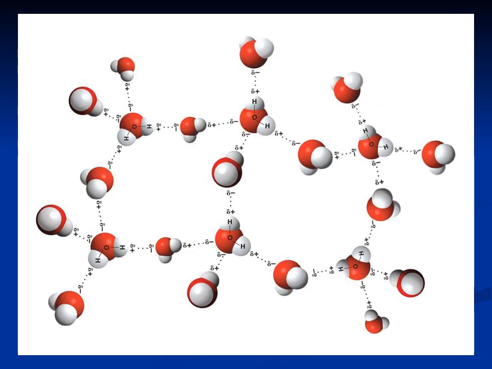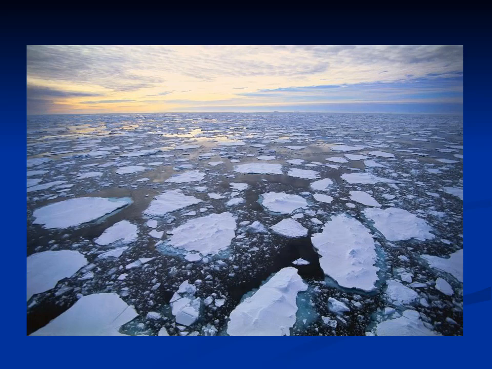But at freezing, they are spaced away from each other, as you can see from just a handful of water molecules at 0 degrees. The hydrogen bonds occur at a certain distance between molecules, and a structure called a crystal lattice is formed. This increased spacing results in solid water, ice, being less dense than liquid water. That is why ice floats on liquid water.